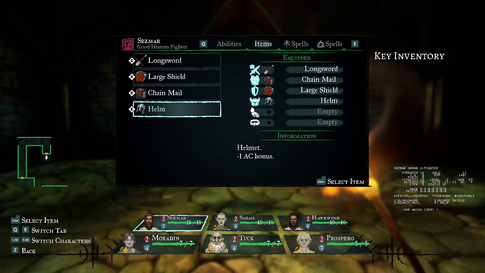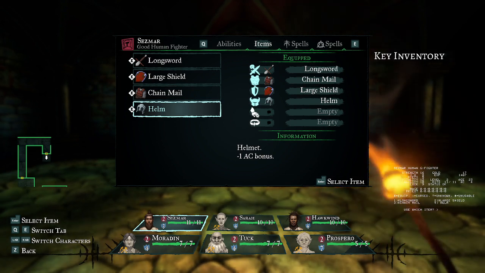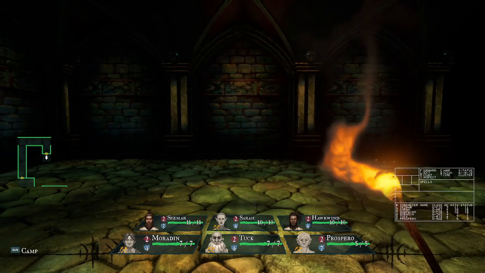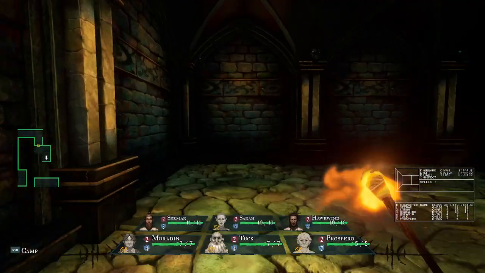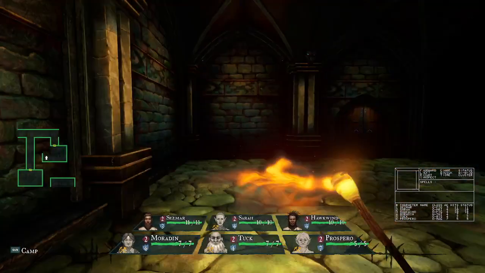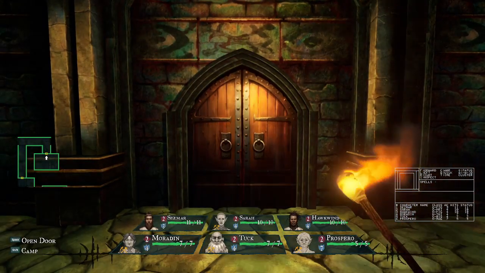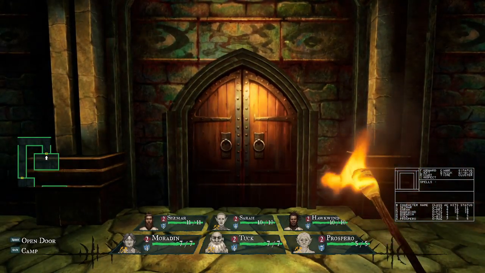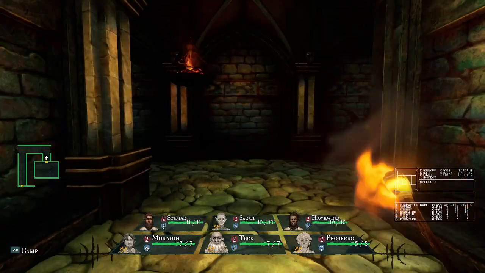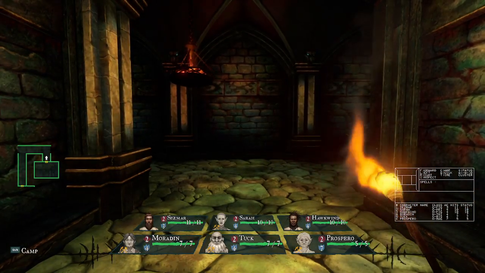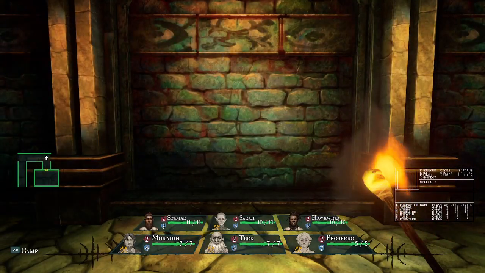Okay. So what am I doing? I want to go back. Okay, I'm back in the maze. Cool. I like the little mini map. This is not the hard version of the game. Yeah.